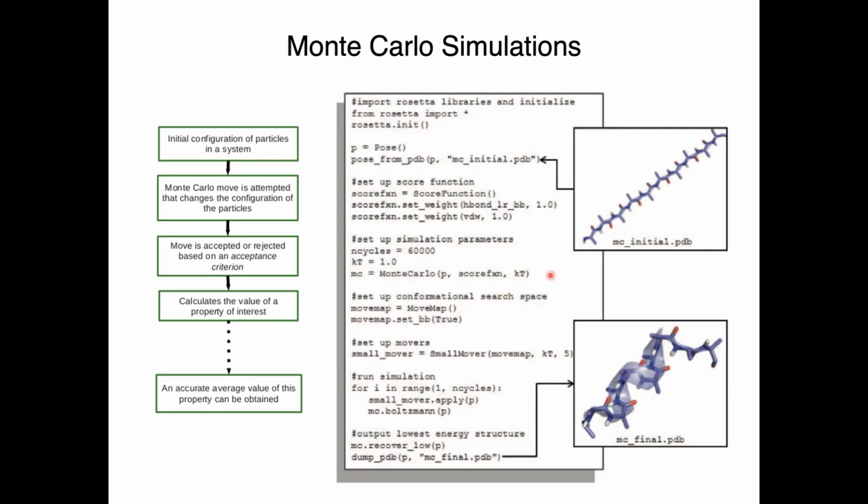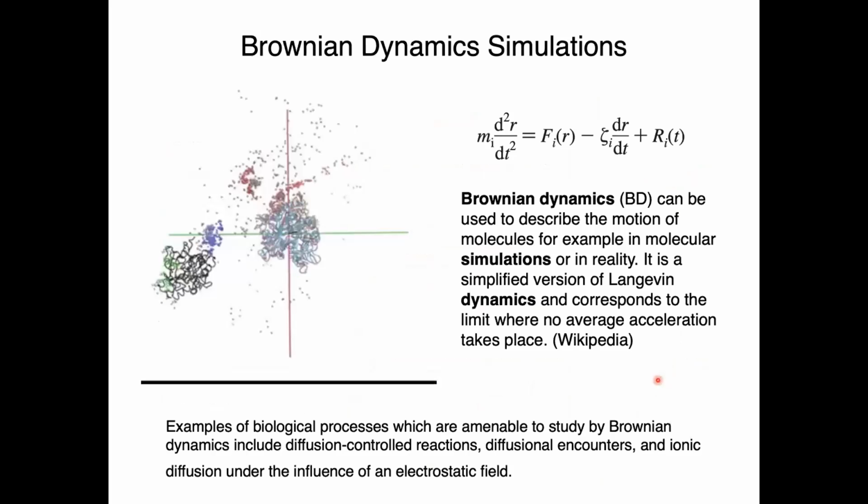Now, this kind of strategy is very generic. This Monte Carlo simulation technique is very generic, right? You can use it to solve any optimization problem, really, right? The key is that you need some function to optimize on. And in this case, we're using the molecular mechanics-like energy function to do that. And that allows us to go from an extended conformation to a folded conformation like this. And it works really well for very small systems. So it's an effective optimization strategy when you have a simple enough energy function to work with.